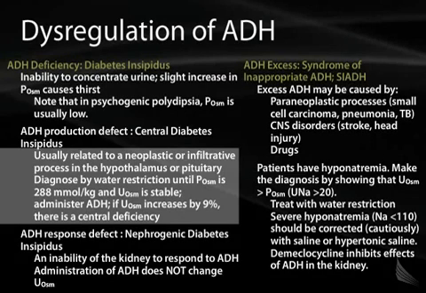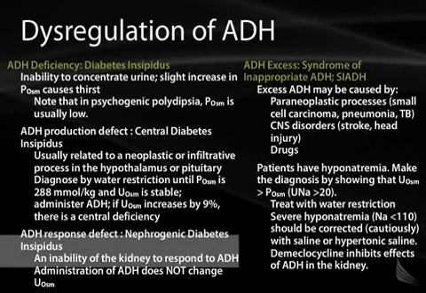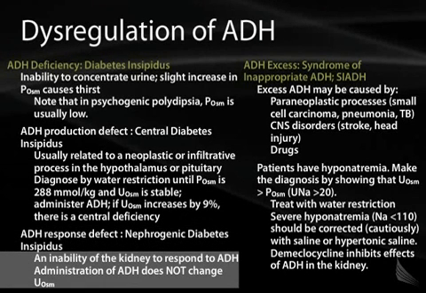In contrast, a defect that is primarily in the kidney, because that is the responsive organ, leads to a disease called nephrogenic diabetes insipidus. Nephrogenic, of course, refers to the end organ, which is the kidney, where there is plenty of ADH, but the ADH is not able to bind to the V2 receptor, either because of a mutation in the receptor or any other defect at the receptor level. That is therefore called nephrogenic DI.